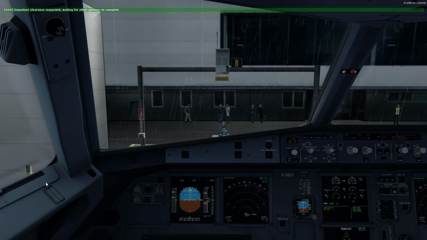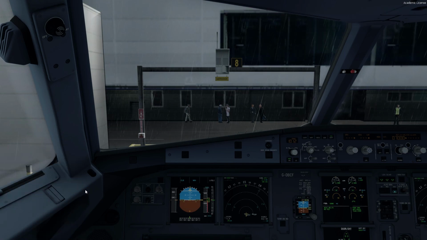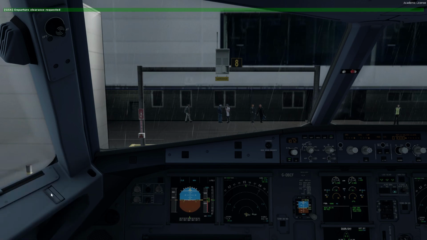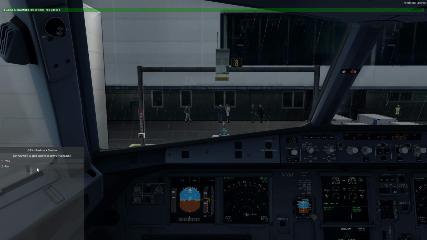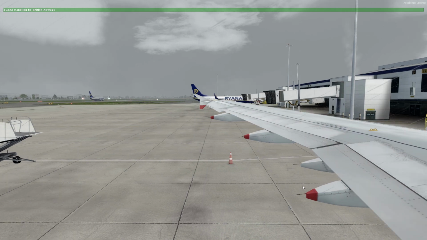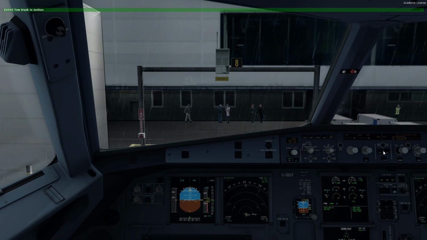P3D 4.3, I've been spending hours upon hours. Oh, here we go. I don't think GSX is going to work. Waiting for other services. Right, well, we're just going to reset the position then. 4.3 in P3D is extremely unstable in terms of stutters and stuff like that. I have literally spent hours doing tweaks in the config, resetting the sim, uninstalling FSUIPC. It's a completely brand new reinstallation as well, but for some reason it likes to be very, very stuttery at times, and I can't do anything about that. So it's something to do with P3D 4.3.